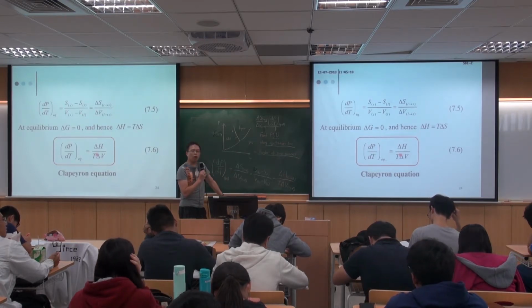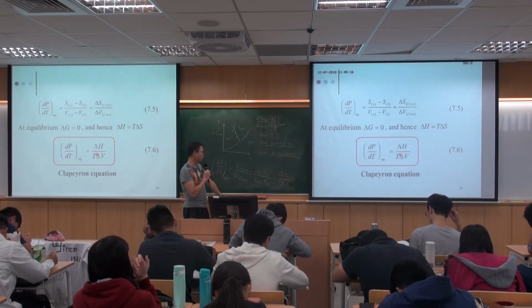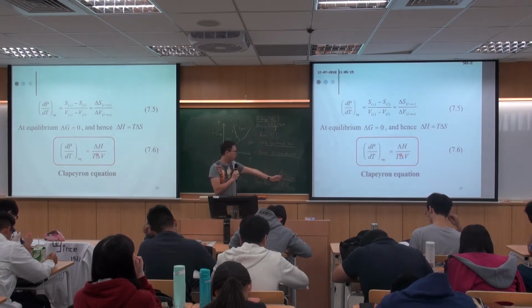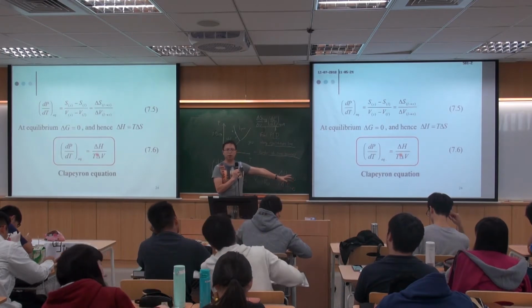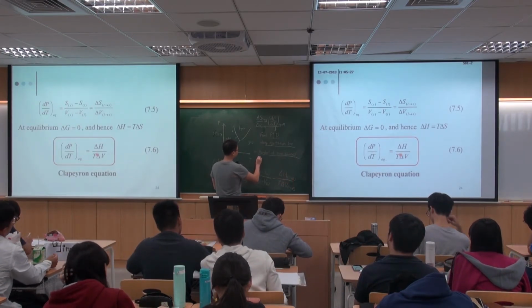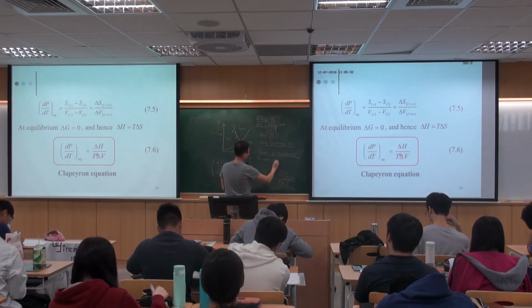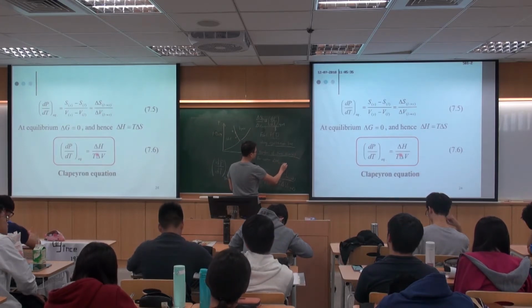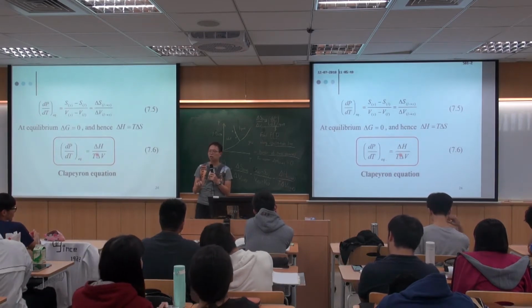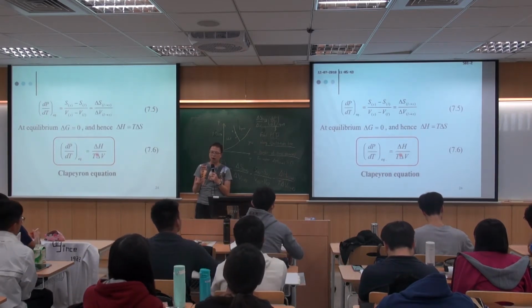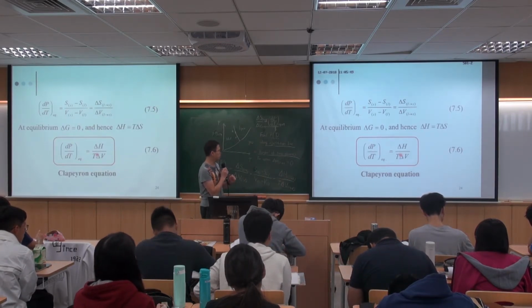So let us consider the case of water again. Actually, we've been always talking about water since today. For water, we know that delta H from solid to liquid is what? Positive, right? Of course, delta H from solid to liquid is greater than 0, because you need to absorb heat in order to melt ice into water. So we know that delta H should be greater than 0 for water.